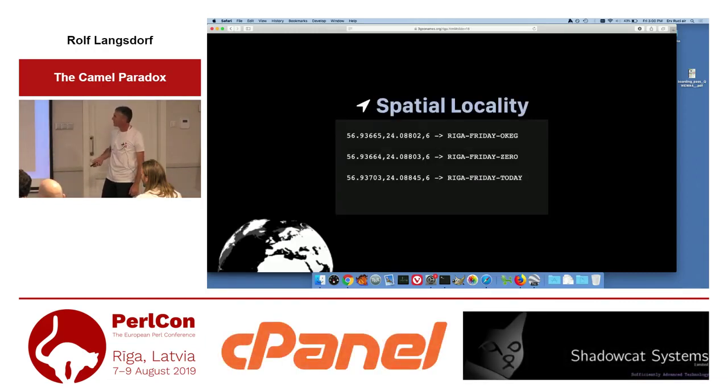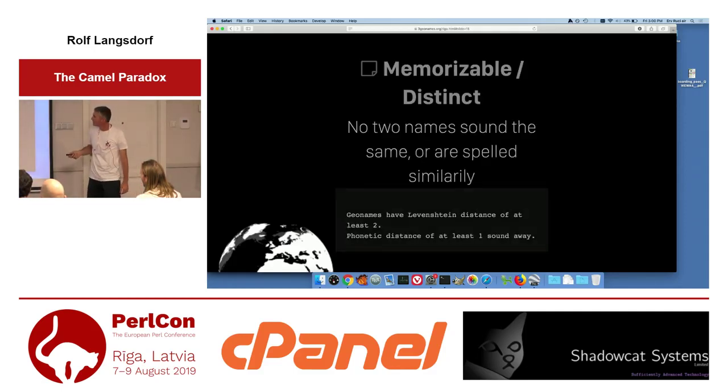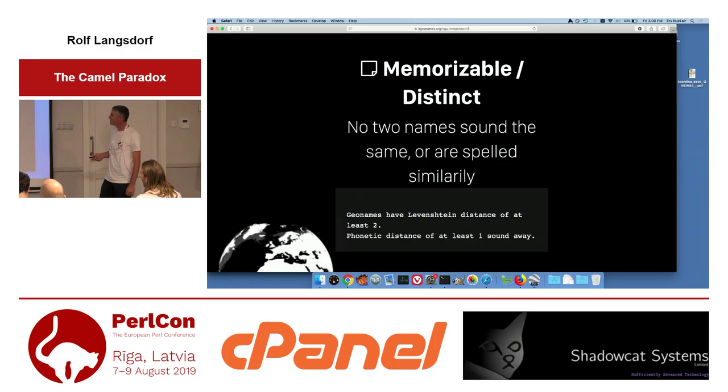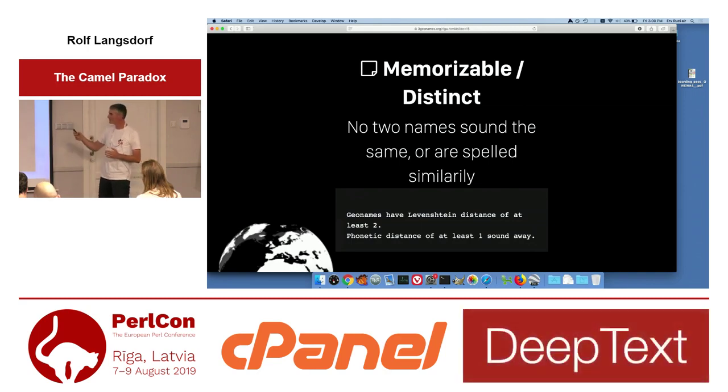It's short, relatively speaking, but it's easier to remember than those things of numbers. There is spatial locality. These points are all close to each other, and as you can see, they have similar geocodes. Then they are memorizable and distinct because the software I've built for picking the set is called an optimal set. Let's say you have 6 million place names, but you have to select only 100,000 of them that are the most distinct from each and every one.